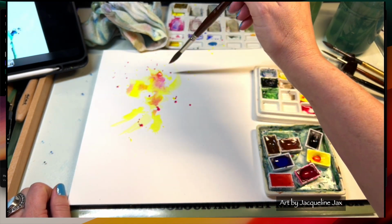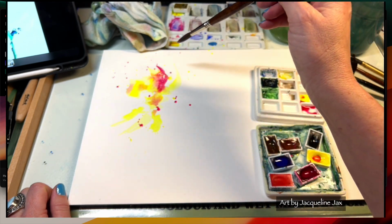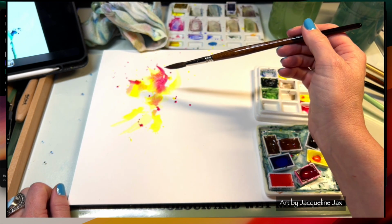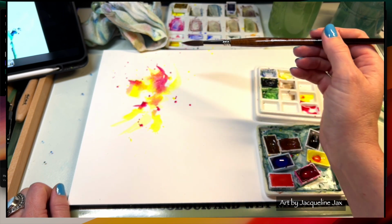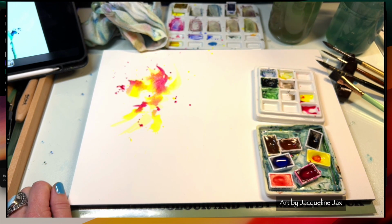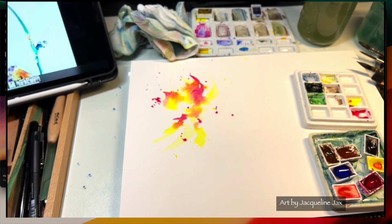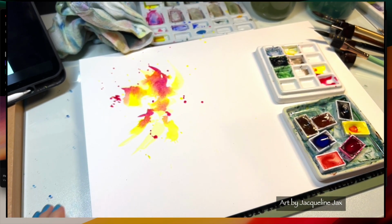At this point, I can start to lay down some shapes with my brush. Picking and choosing though, because I don't want to cover all the yellow, and I want to leave some room for other colors to mingle, but for right now, let's stick there, okay? I'll just do some little lines over there. I'm going to rinse my brush out, and next I'm going to get my angle different so that you can see maybe a little better.